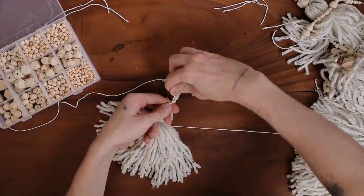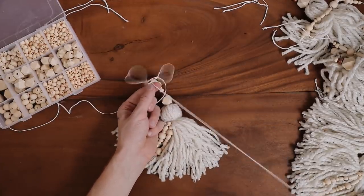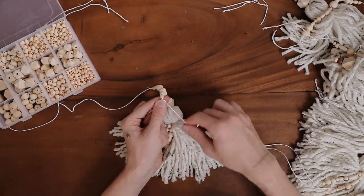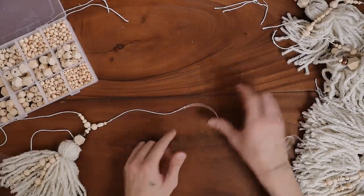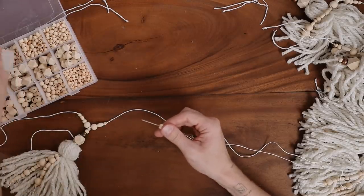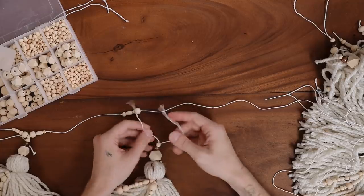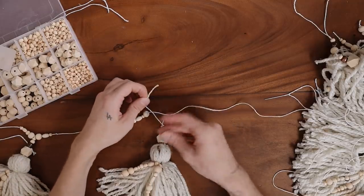I'm going to add one knot right here by just kind of creating a simple knot and making sure that it butts right up to that bead. I added about a 6-inch gap in between the knots here, and I'm going to go ahead and string on a couple of beads, and then we're going to add our tassel, and we're just gonna tie this right on to the string. So this is our garland so far.